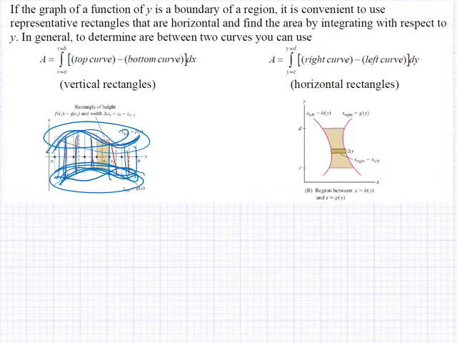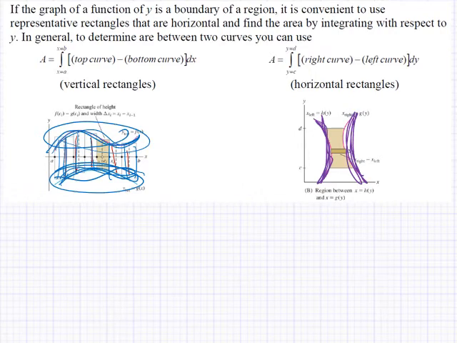Now, we could also be talking about functions of y. And when we talk about functions of y, they line up vertically. This would be a function of y, and this would be a function of y. Graphically, that's how you would do them. They go vertically up to down.